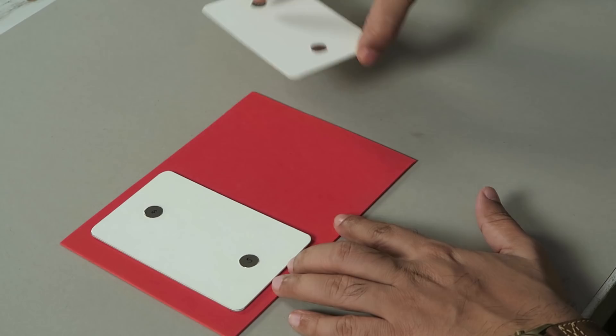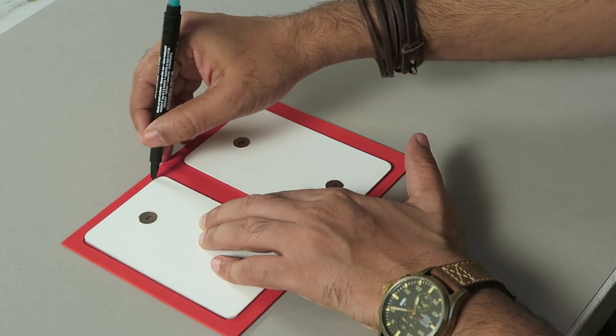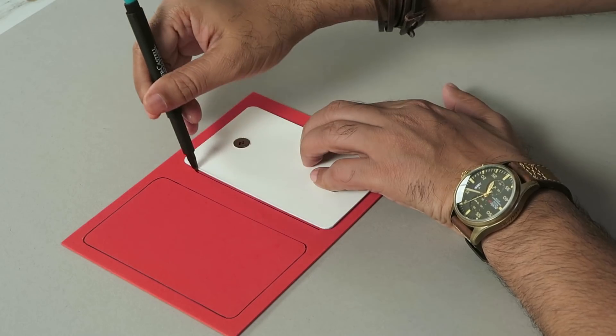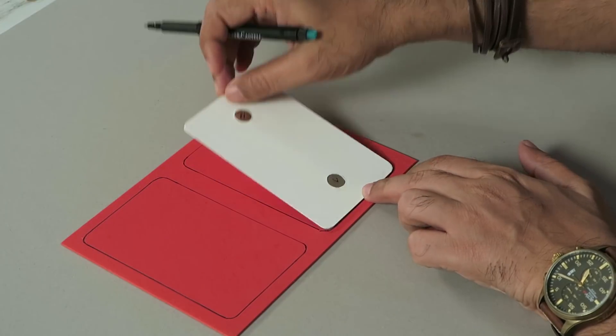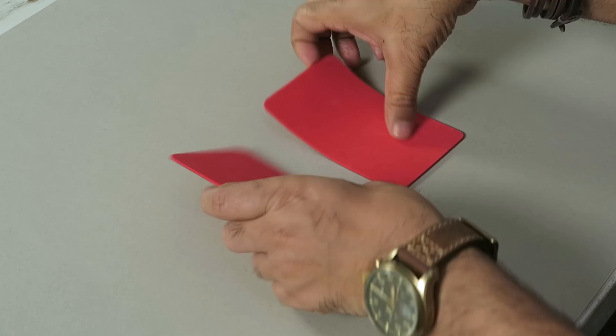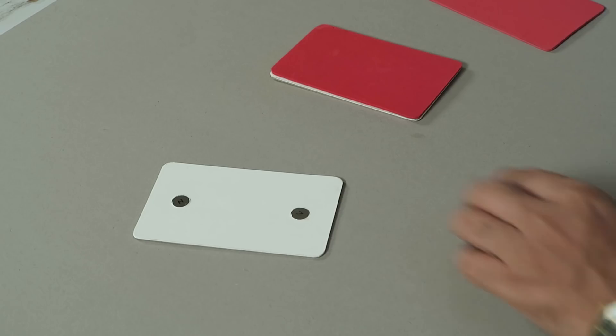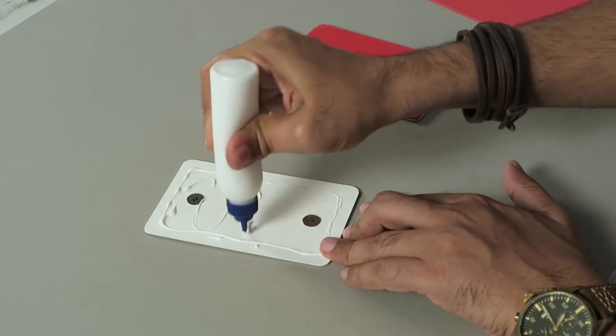So we'll place the covers of the diary on this and we will take markings. So let's cut this out cleanly and there you go, we are done. So now I have two pieces of foam here. So we'll take our covers. So to stick it in place, I'm using regular white glue.